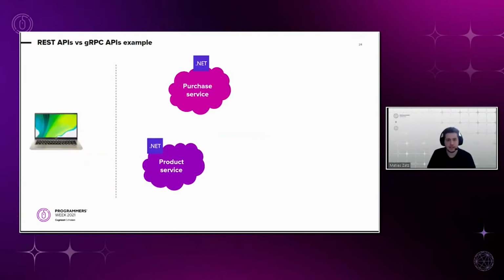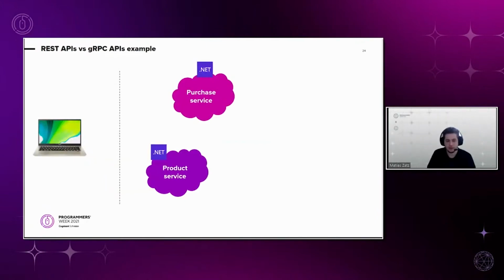So I had this practical example. Let's say you want to interact with a purchase service made in .NET. That's when I say you can just use a public API here, because gRPC is not suitable for that one. So you will make a REST call to that service, but that purchase service can talk to the product service over gRPC, and that will make it really fast. That's why it's a good fit for microservices interaction.